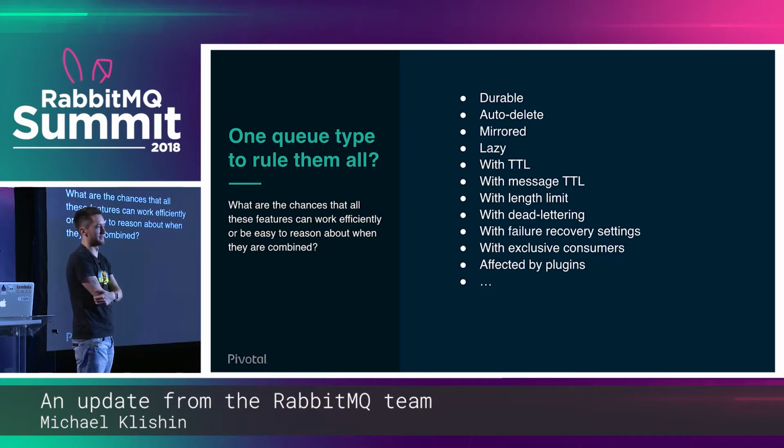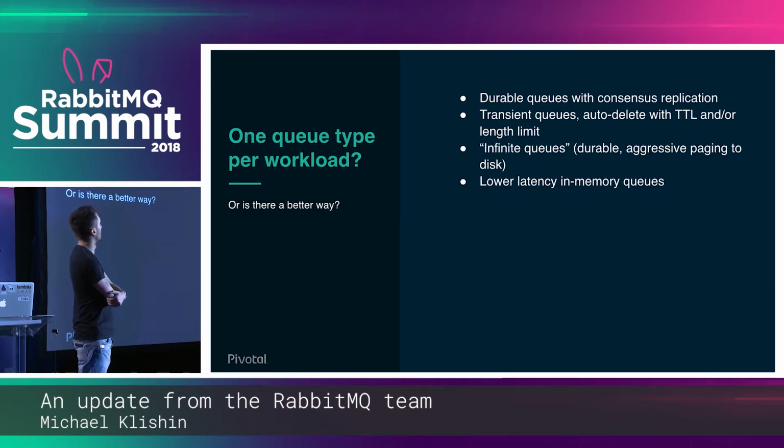It's probably unrealistic, right? So how about in the future of RabbitMQ, we have queue types that are workload specific. Some can be consensus queues that don't support TTL, because maybe you don't need that if you need this kind of guarantees. And you have transient queues that by definition don't store anything on disk and don't do the pretty crazy memory management that regular RabbitMQ queues do today.